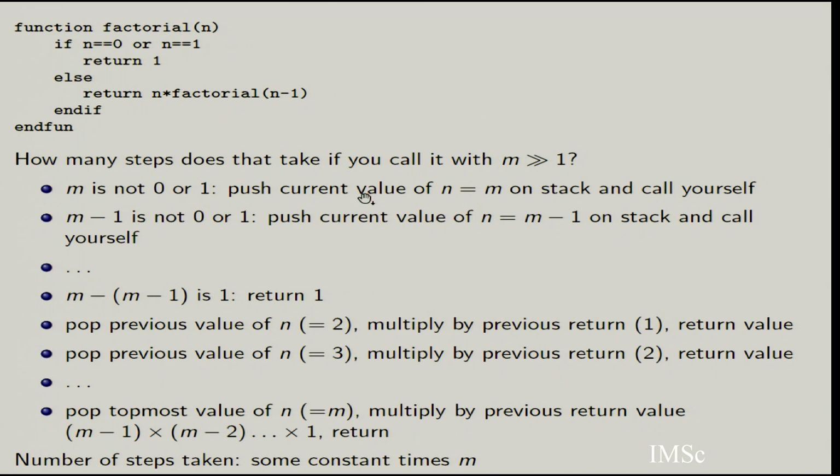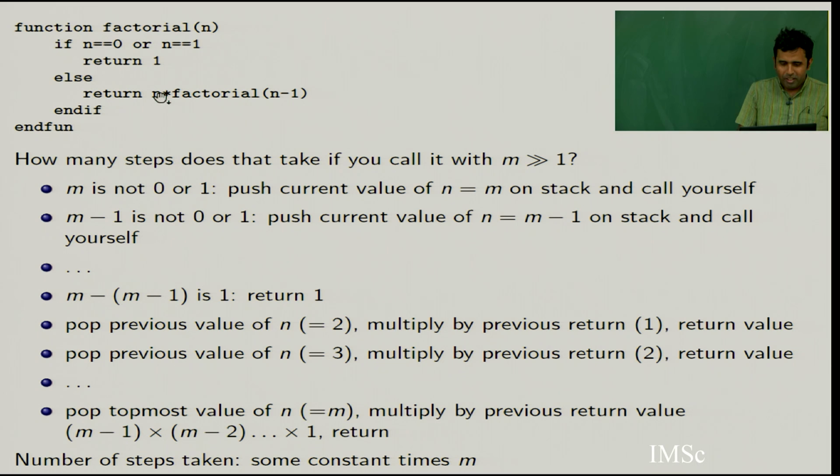When you call a function on a real computer, what you're doing is abandoning the current state and jumping somewhere else. So you have to save the current state, in particular the value of the variable, somewhere. It's saved in a data structure called the stack, and then when you return from this function call, you pick up this variable from the stack and do whatever you need to with it and proceed.